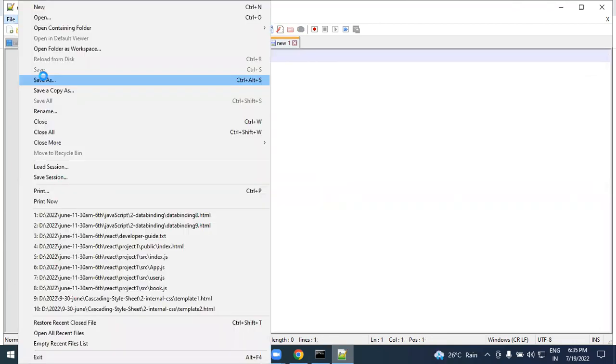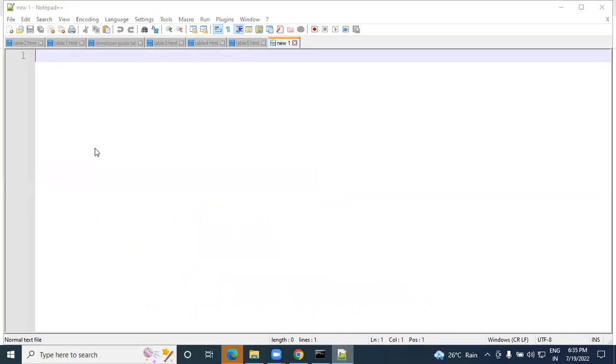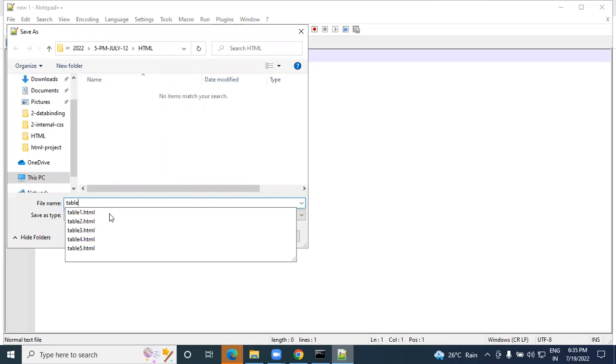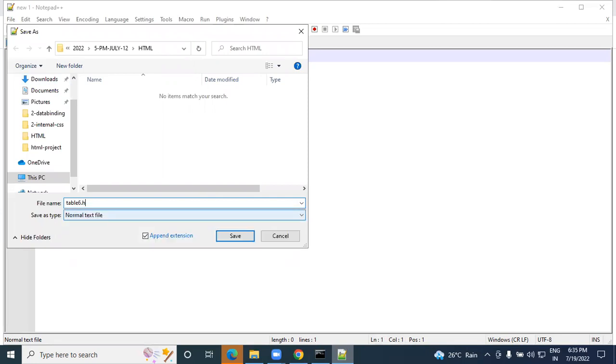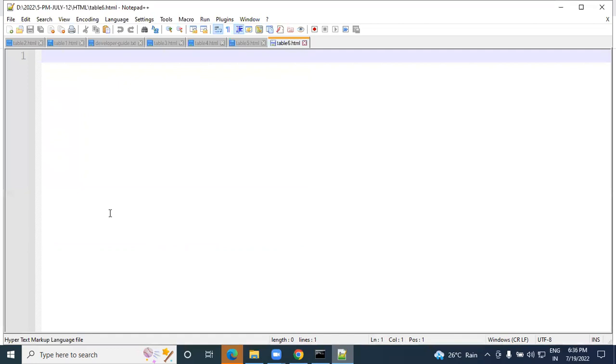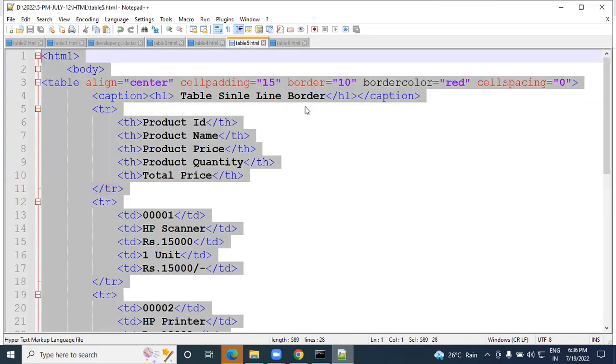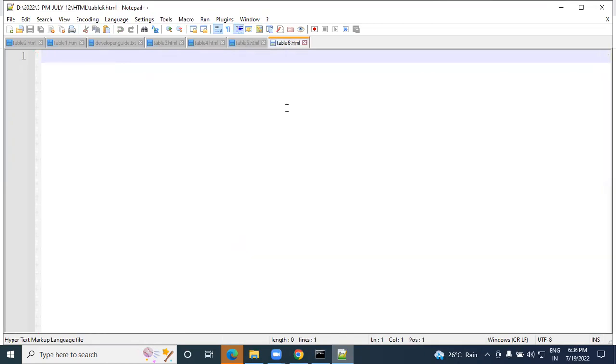Table6.html, you create. Take the copy of table 5.